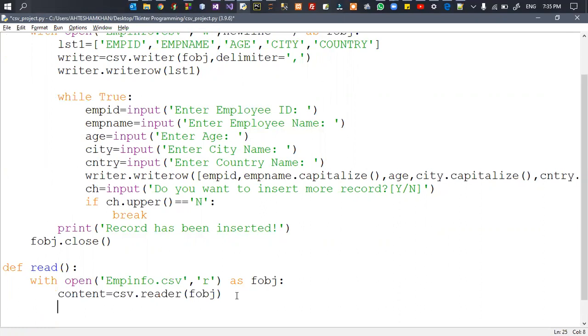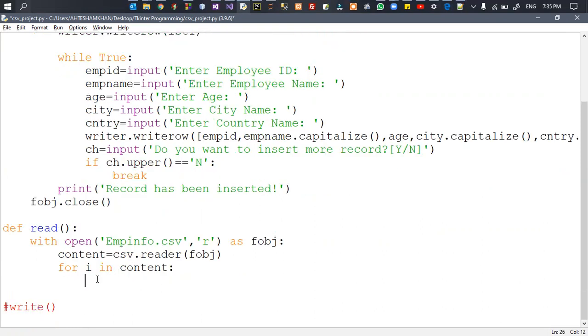And now apply a loop: for i in content. The loop will be executed up to the length of the variable. So how many records are there in that file?